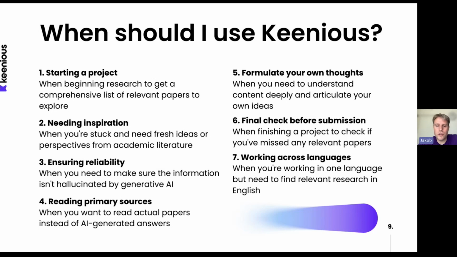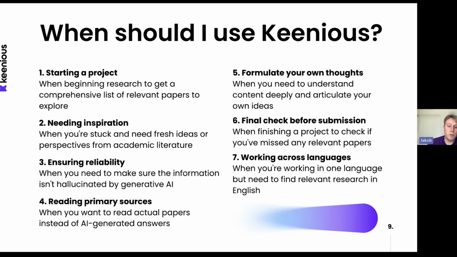Maybe sometimes you're using ChatGPT or some other tools and you're worried that maybe the papers are fake, right? Maybe they have been hallucinated by the AI. You can use Keenious to make sure that it's not the case, because Keenious is anchored in a database. So all of the papers you see on the recommended list in Keenious are real papers. Of course, you have to engage in source criticism and be critical, but all of those papers are real papers published in journals. None of them have been generated by AI.